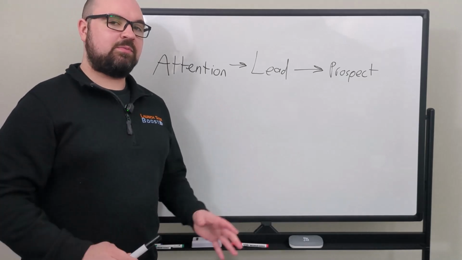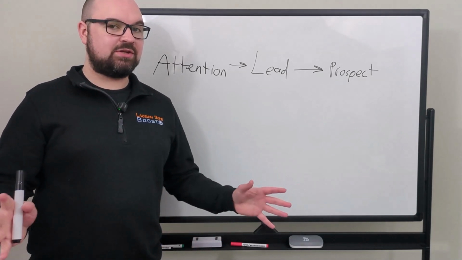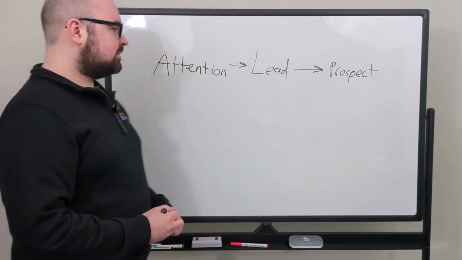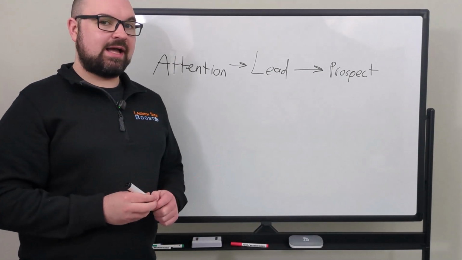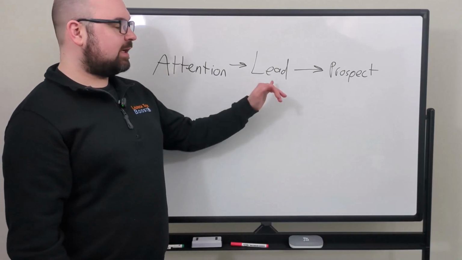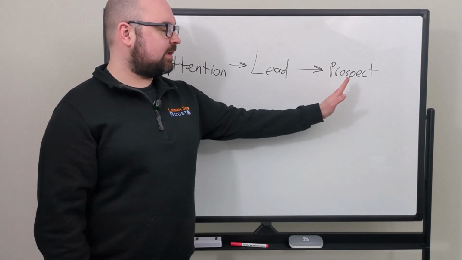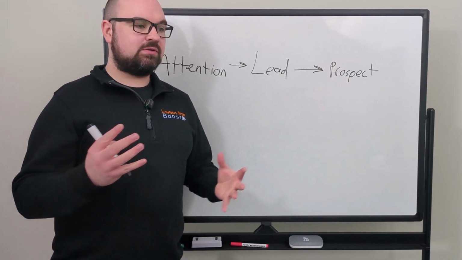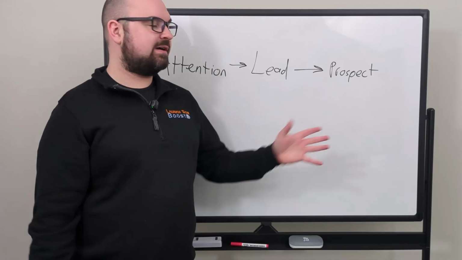If you're looking for a way to speed up your sales cycle, I'm going to go over a few different examples of how you can do this at all stages of the pipeline or the funnel. So even if it's the likes of attention, where that person hasn't actually yet raised their hand and given you their information to actually become a lead, and then when they are a lead to actually then become a prospect, as in basically someone who wants to talk to sales or wants to hop on a call or is happy to look at your offer doc or sales page, whatever it might be.